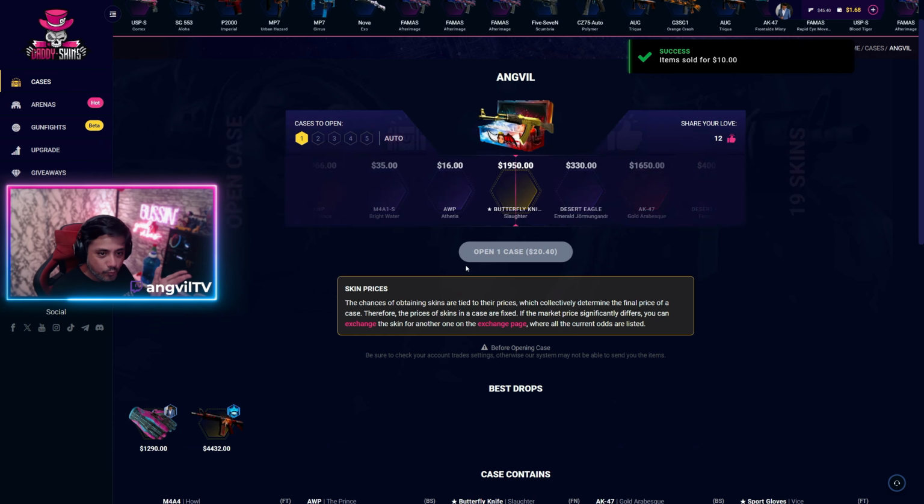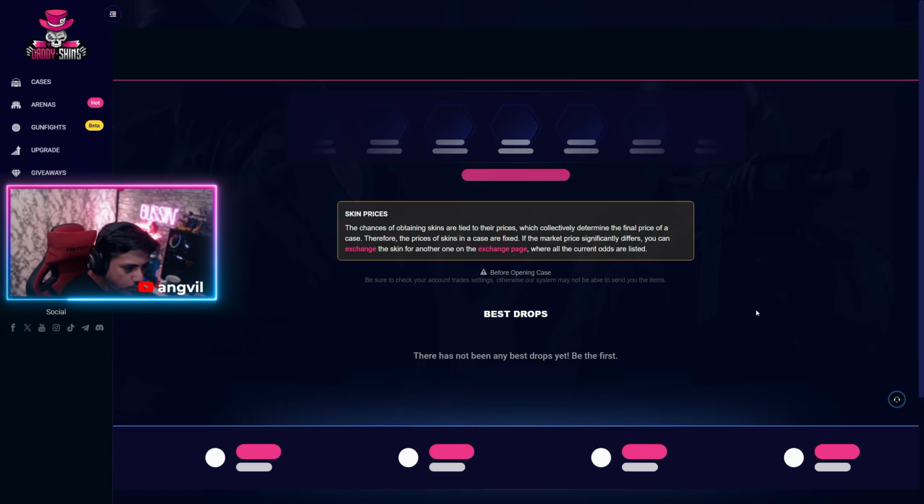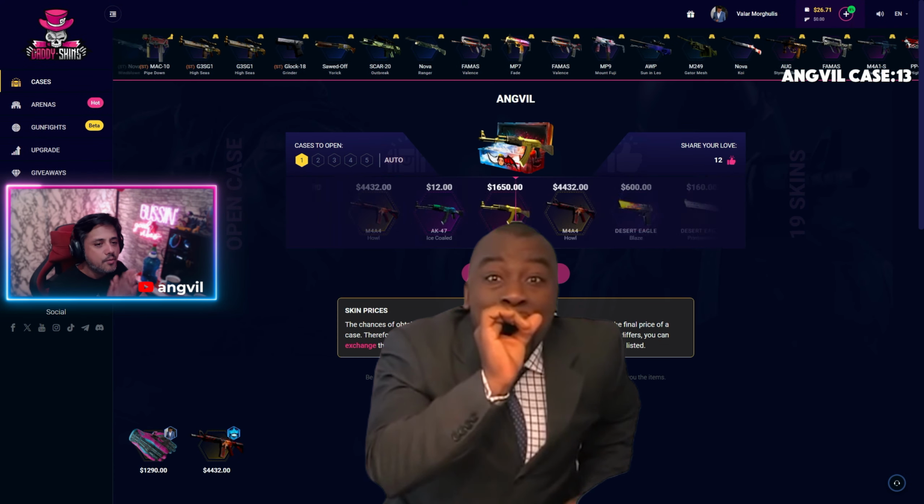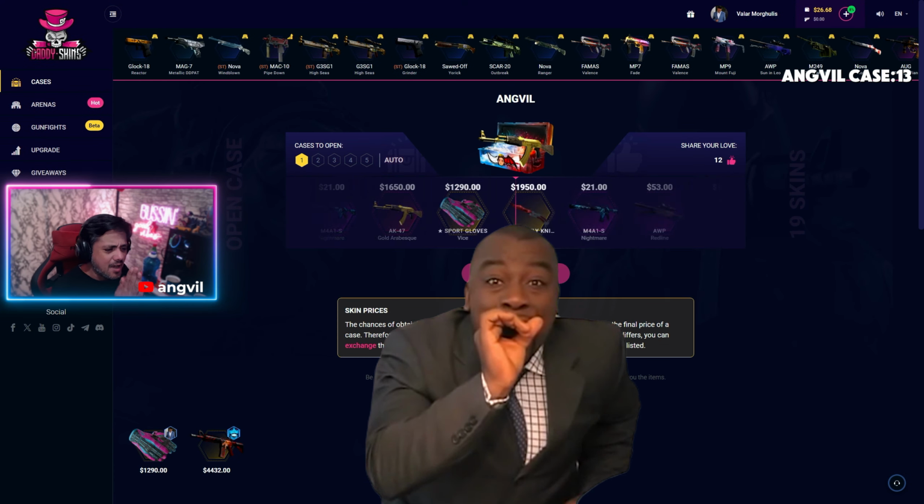Now, I'm going to sell everything to site. I'm going to go back to the Angvil case. I'm going to refresh it a few times. Refreshed. Now, let's go. Profit incoming. Come on, bro. You have only been giving me $21. Please go to the gold arabesque.